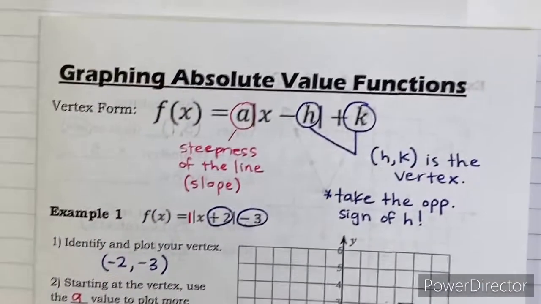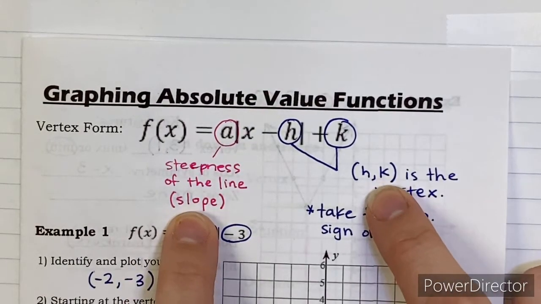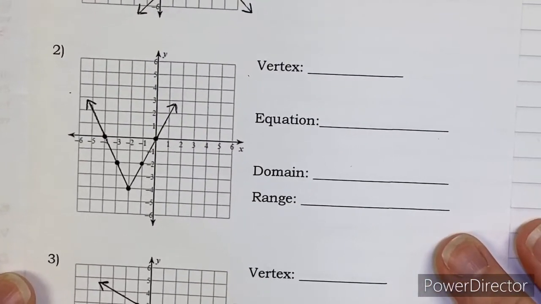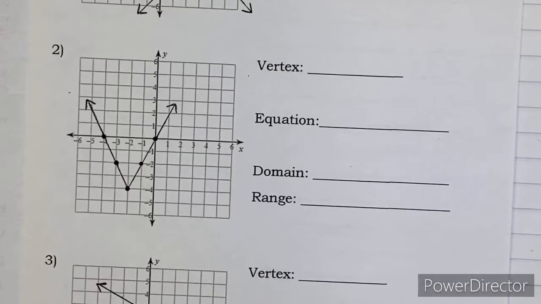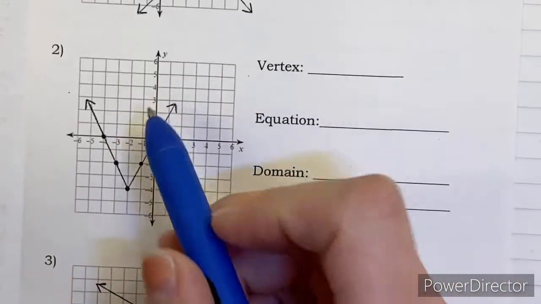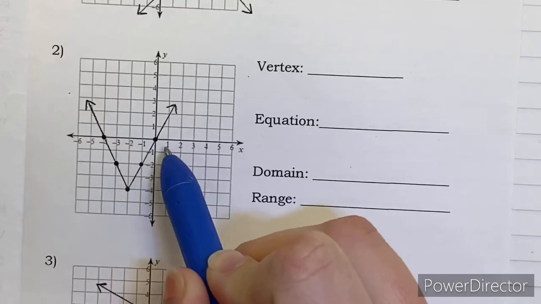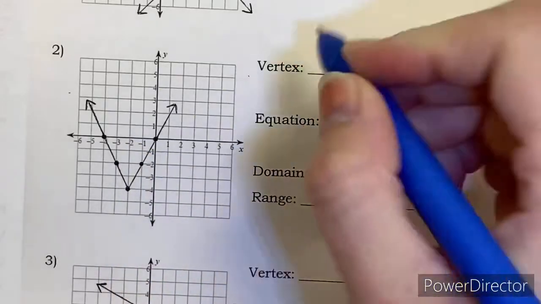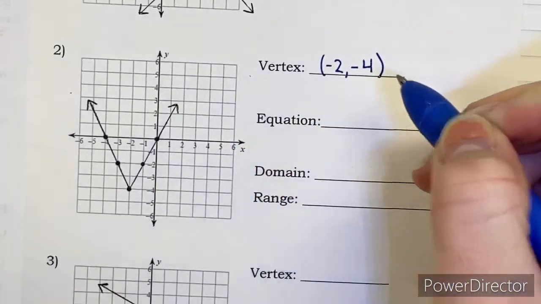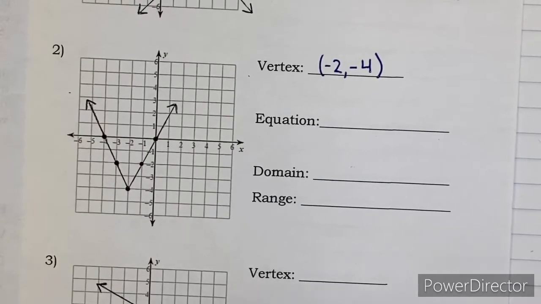Now, if we look back, the 2 things that we need for the equation is the slope and our vertex. So we're going to label out what those two things are, and then we'll be able to build our equation from there. So our vertex, I'm just going to go ahead and put it in the vertex spot because we have to identify that anyways. The middle point of our graph, or the V, is the vertex. So this is -2, -4. So we're going to use that in order to create our equation. But we also need slope.